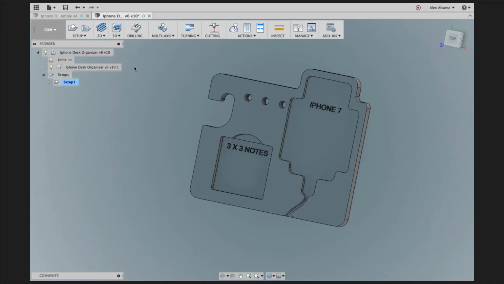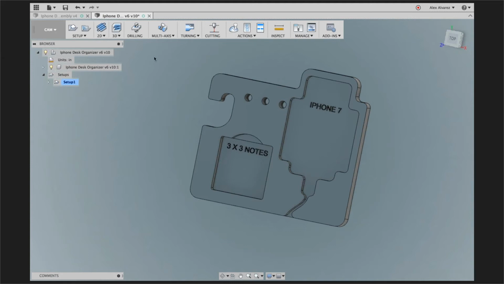So we go here, we take a look at the workflow. Autodesk made it very intuitive for the user to work from left to right. So if you take a look here, the first thing we're going to want to do is create a setup. Next, you're going to create a couple toolpaths for your part. Then you're going to want to simulate any of the toolpaths that you have laid out. And then finally, you're going to post it and then obviously run your program.